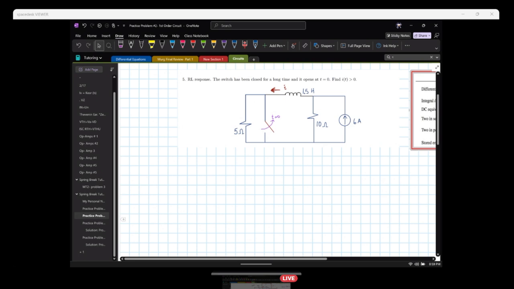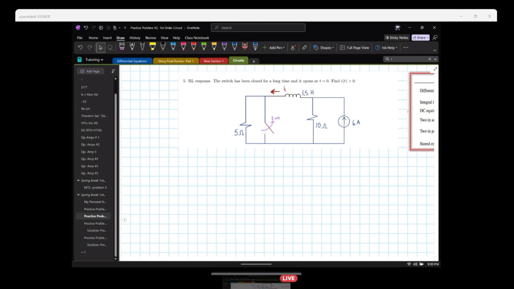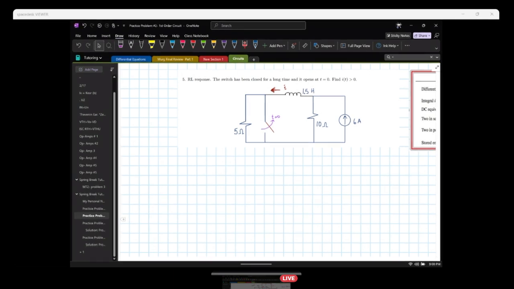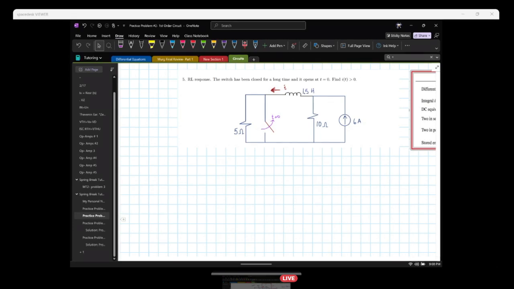First order versus second order. I don't know what any of that means. First order means it's one storage device, so you're dealing with one capacitor or one inductor at a time. But you have resistors. So anytime it's a first order circuit, you're gonna have either one inductor or one capacitor. Never both. One storage device. And if it's second order, you're gonna have two at the same time, which is why it's called LRC, because you have an inductor and a capacitor in there. We haven't even gone over LRC yet, I thought. Did we? You have, it's in the slides. Oh. Okay. Don't worry, I'll go over it with them.